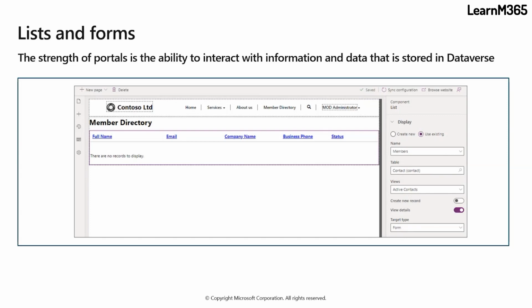A list defines how the list of Dataverse records is displayed on the portal pages, and it is defined by one or more model-driven Power Apps views, including functionality like filtering and sorting. Lists can also have actions associated with them to enable create, edit, and read abilities, and to trigger workflows.